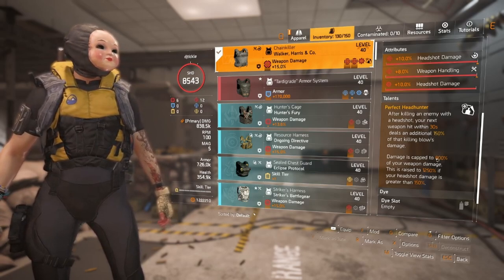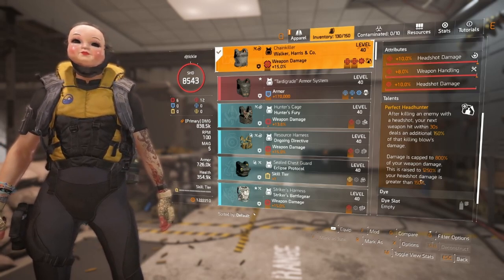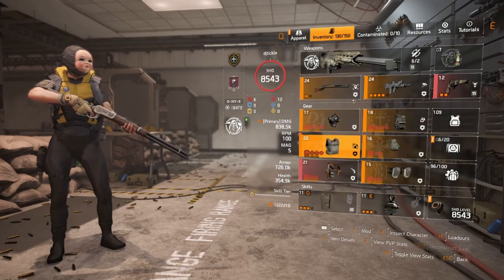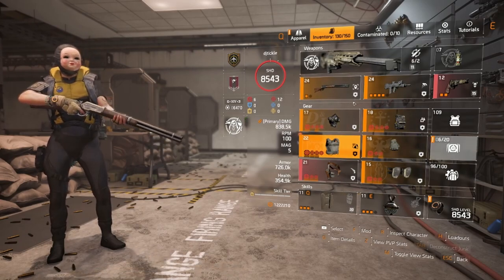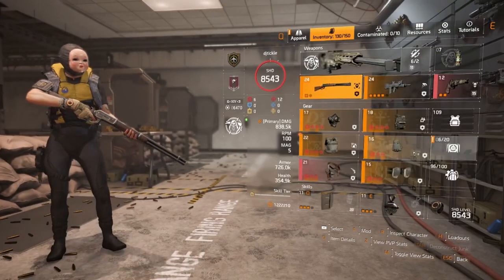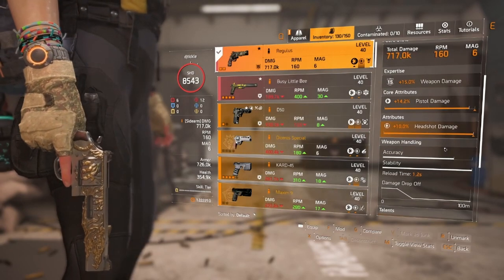Damage is capped to 800% of the weapon damage. This is raised to 1250 if your headshot damage is greater than 150. And these two between them seem to have a bit of a super good effect going on right now, where you can keep the determined bonus up. Really nice. The other gun obviously is going to be the Regulus.